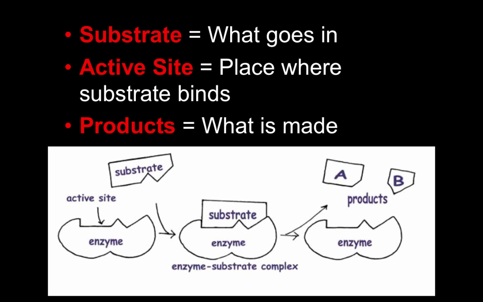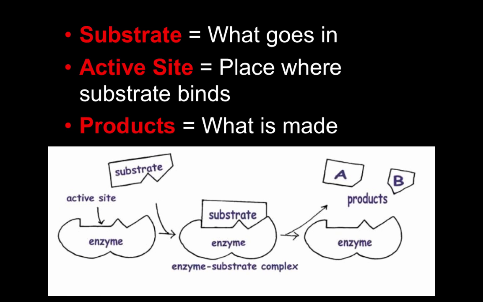So here we have a picture that kind of shows this, and remember, the substrate could either be two things put together or one thing that's broken apart, and pay close attention to the fact that the substrate and the active site have similar shapes, and that's what really allows the enzymes to work, is that shape that matches up with the substrate.